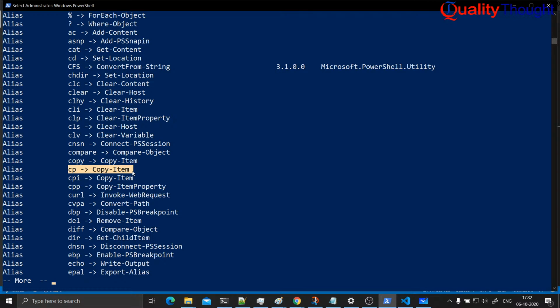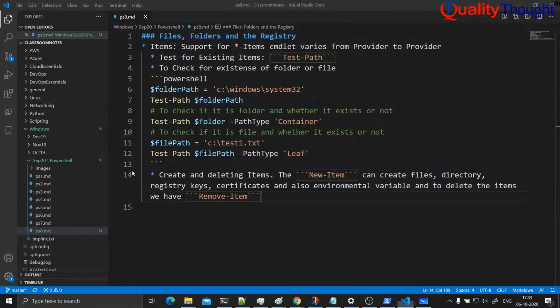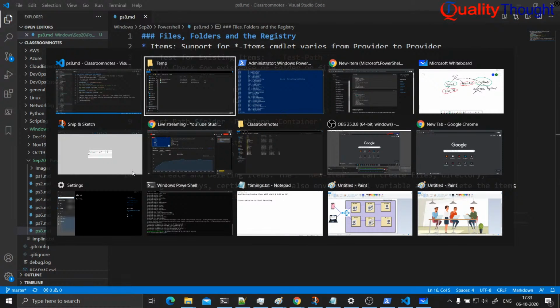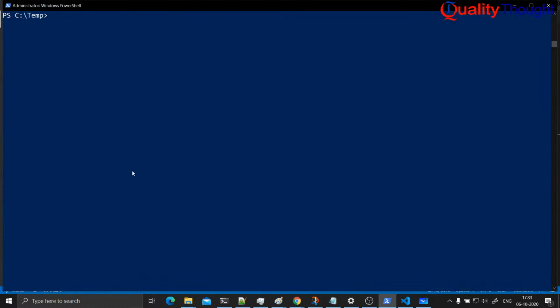Now let us look out for item properties. Let me go ahead and quickly create a file again, new-item test1.txt -value.